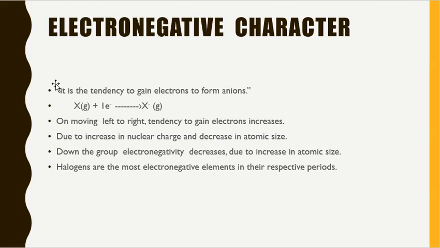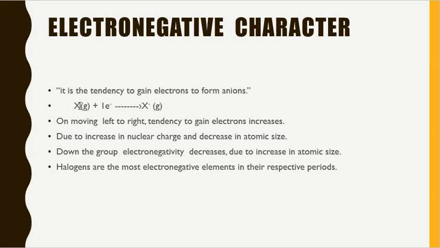Because when we move from left to right in a period, the size of the atom shrinks. Due to this decrease in size, the atom gets strong attraction between the nucleus and the outermost electron. Due to the greater number of protons, attraction becomes much greater and much stronger. So they can easily control their one gained electron. They can easily make a bond with that electron, and they are stable with that, which is very important.